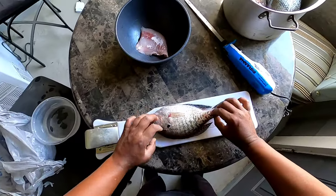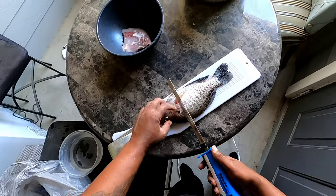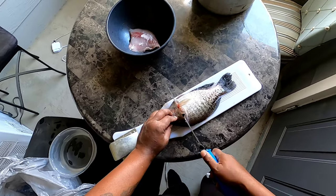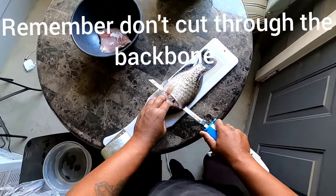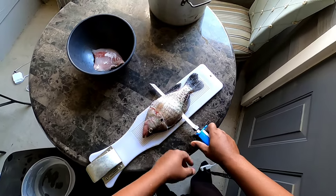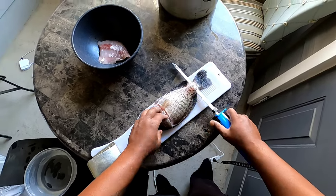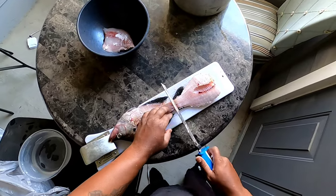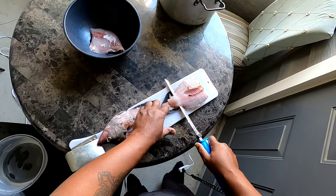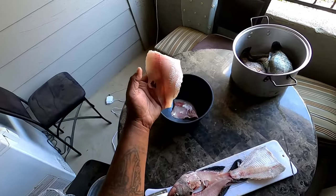Okay, you're gonna flip it over and do the same process, guys, just backwards. So you're gonna flip up the gill plate. Remember, the knife is gonna be angled toward the head. Once you get in there, hit that bone, flip it over. Normally when you hit the bone, the knife will sound different. That way you can back off of it and kind of start over. There you go. Flip it over. Same thing, up under the fillet till you get to the skin, don't cut through the skin. And you got a hand-sized fillet.